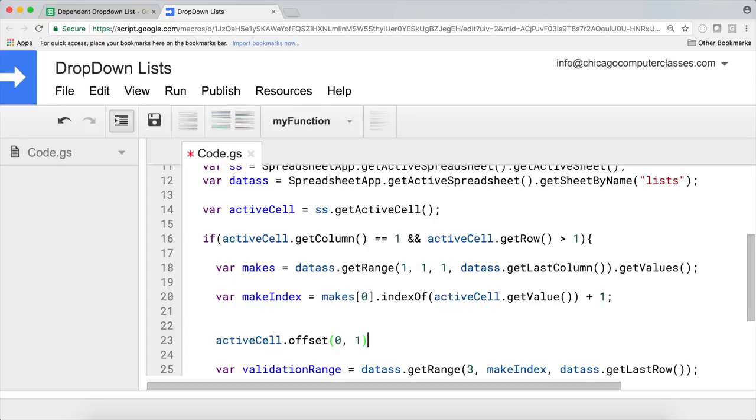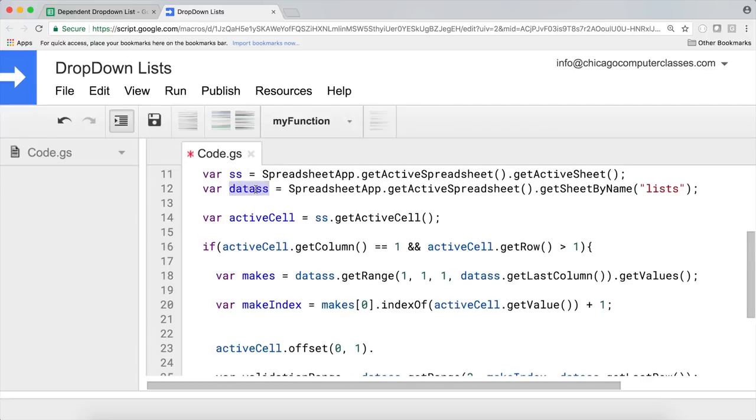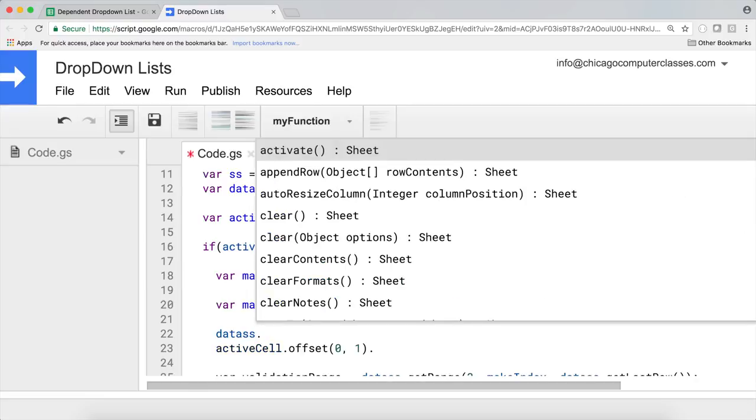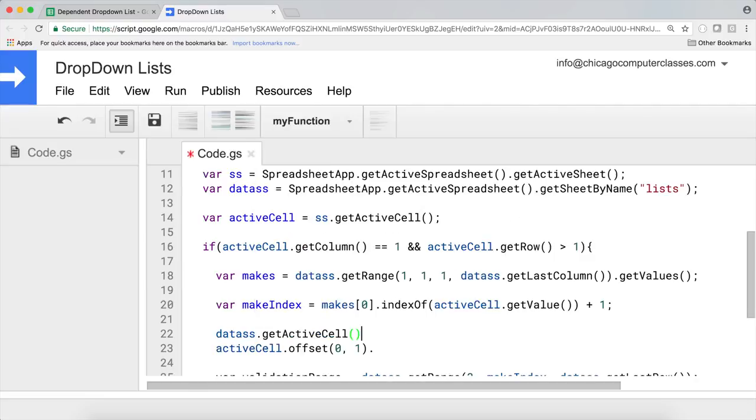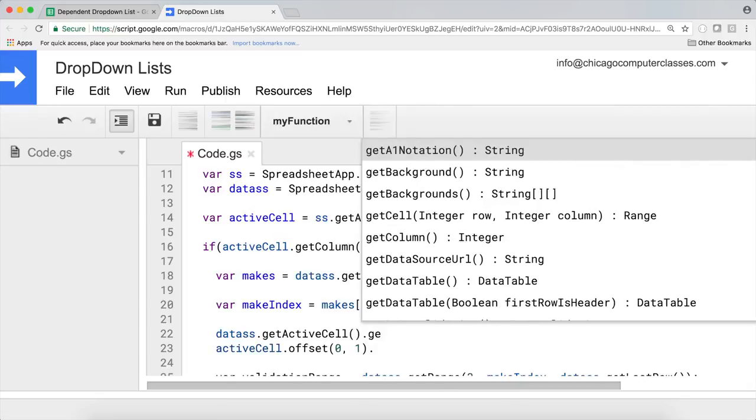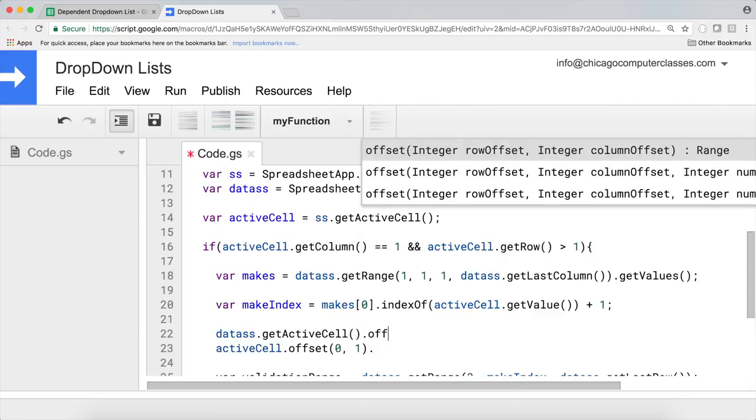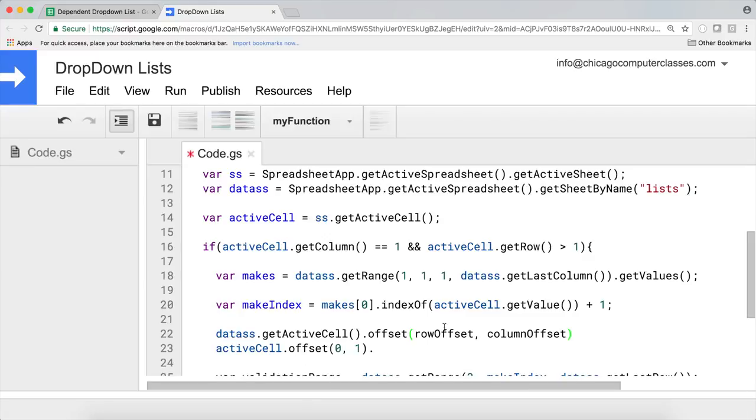So what we're going to do to that cell, well, again, I'm going to have to look at this to see what it's supposed to be. So get offset 0 and 1.